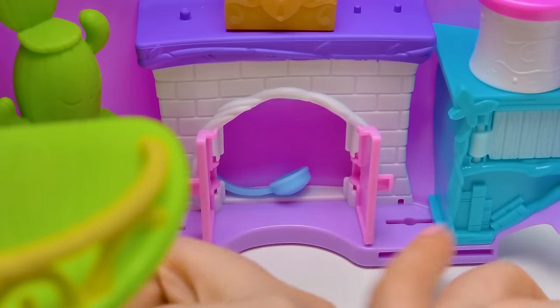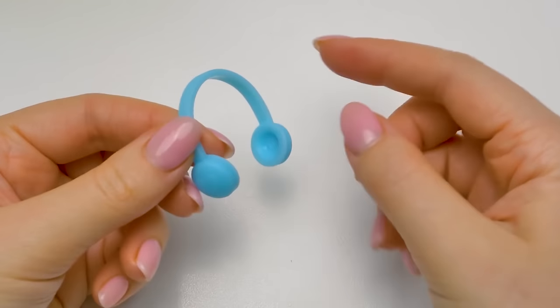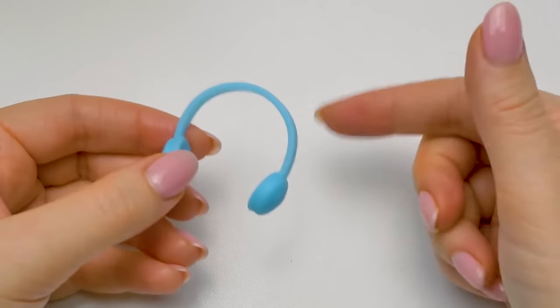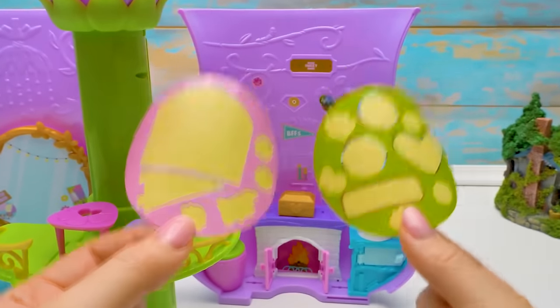Let's open the doors and pull out the earphones. They are so cool! I've got similar ones to listen to music. Guys, what music style do you like? Write in the comments! Let's do a small trick for our fairy. Voila!